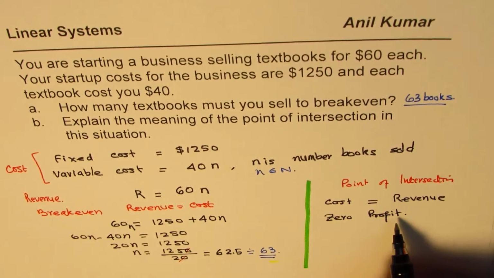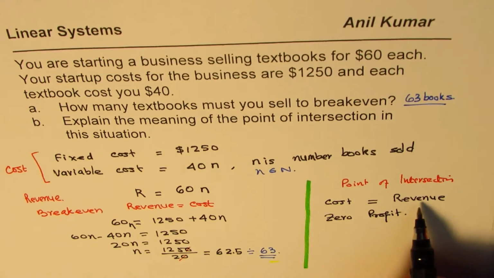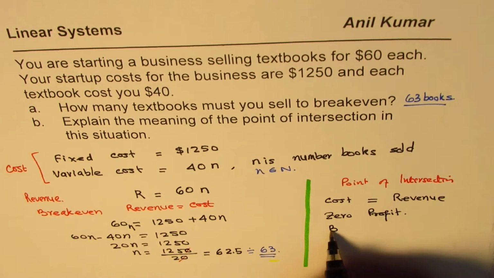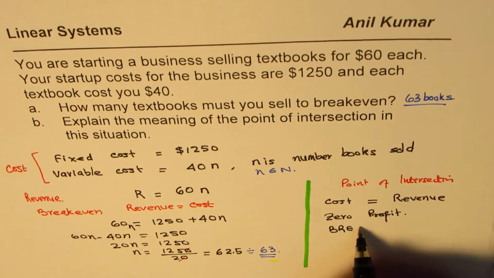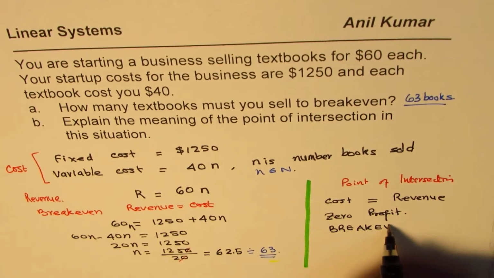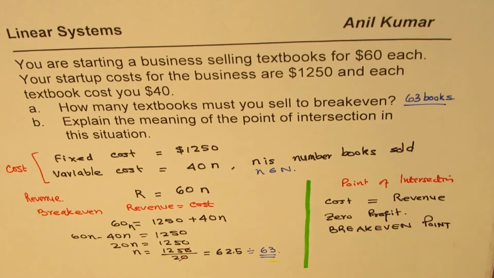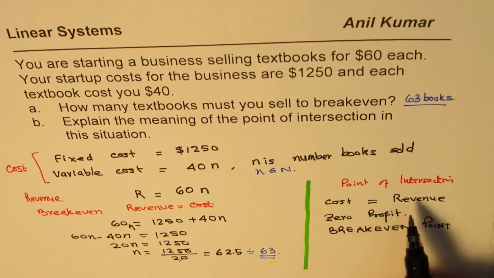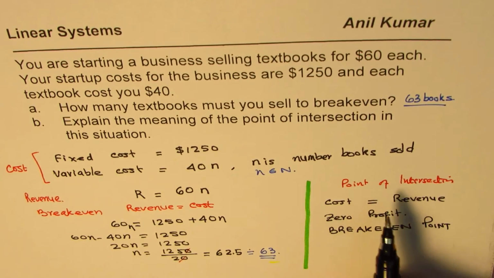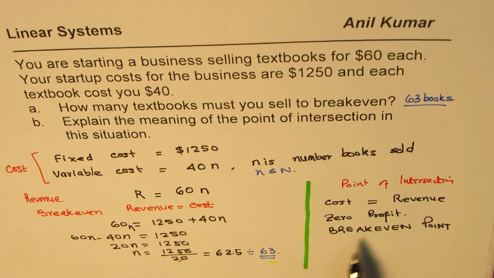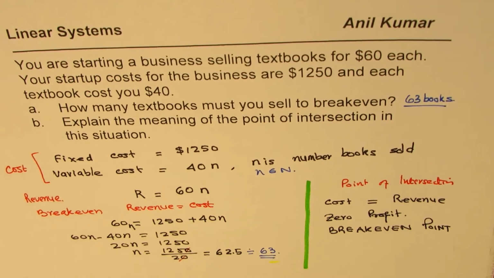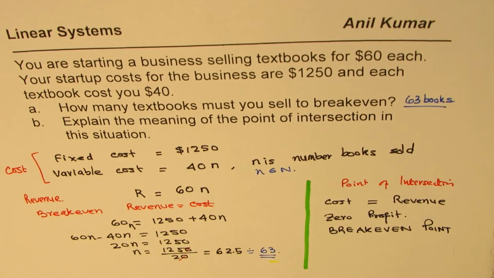So you're not in profit, you're not in loss, you have break even. Or you can say this is what we call the break even point, right? So that is how we normally refer to this point, where these two things intersect. That means at that stage, the revenue from the business is the same as the cost incurred in the business.